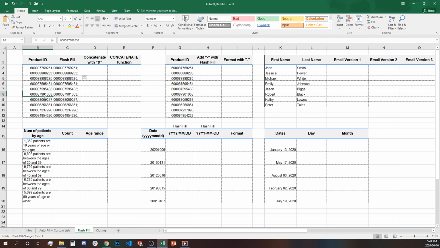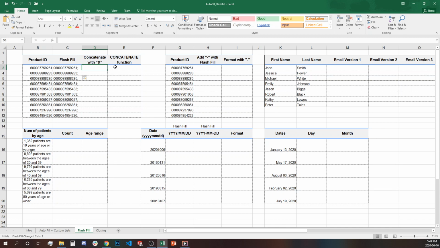next product IDs. But this solution is not dynamic, so make sure you know, if you want to change something on a frequent basis, that you have to make this solution dynamic, so you don't have to perform the Flash Fill all the time.